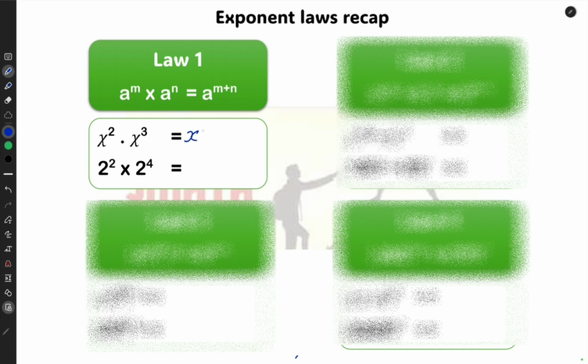So this is going to be x to the power 2 plus 3, giving me x to the power 5. Second one, I am not going to multiply the bases, I'm only going to add the exponents. The next one, I'm not going to multiply the bases, but I am going to add the exponents. So many students make a mistake with this one, but the final answer would just be 2 to the power 6. Please just tell your teacher that you know this is 64. If the number is small enough, just type it in the calculator to leave it in a numerical value, but if it goes past the 10,000s, just leave it in exponent form.